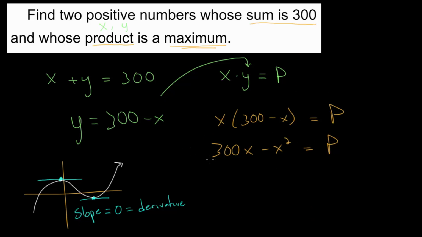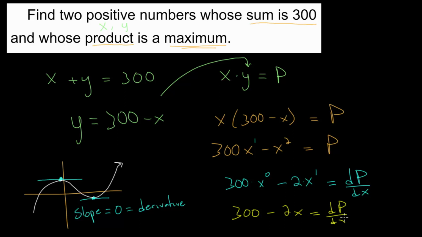And to do that, we can just use the power rule here. We bring down the exponent, we multiply, and then we subtract that exponent by 1. We do the same here. We bring down the exponent, we then multiply by this term here where the exponent is reduced by 1. So this will be times x to the first. And we took a derivative with respect to x, so this just becomes the derivative of that product with respect to x. Now we can rewrite this a little bit simpler, that x to the 0, that's just 1, so we get 300 minus 2x is equal to the derivative of that product with respect to x. And again, we're looking at the critical points when this derivative, when this slope is equal to 0.